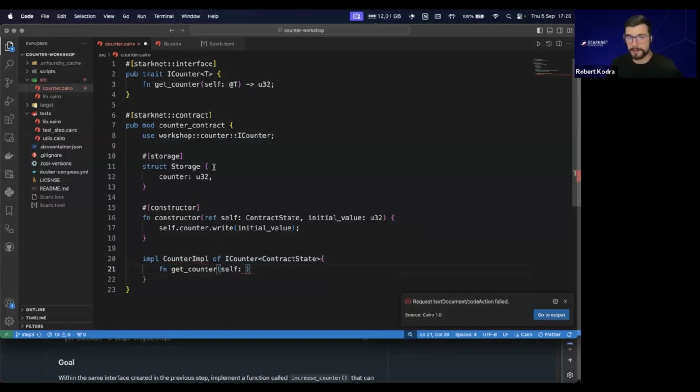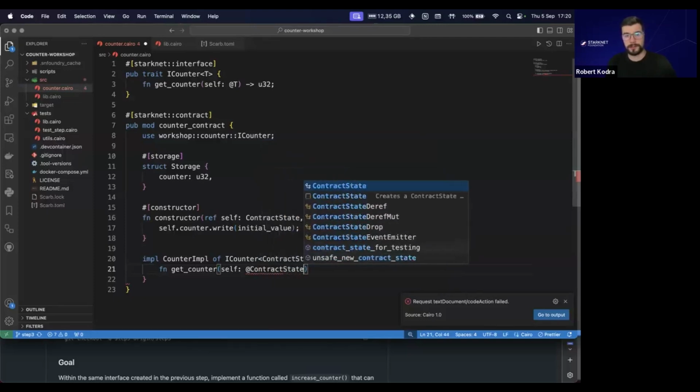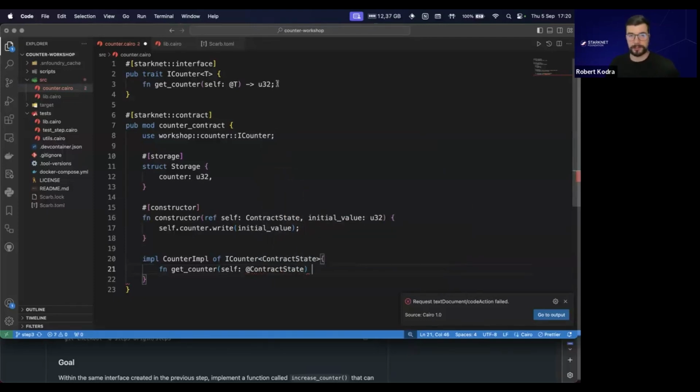And then because this function is a read function, it only reads our contract state, I'm going to pass a snapshot on contract state, and then finally I'll have to define the return. So what I'll need to do now is read the counter variable and return this.